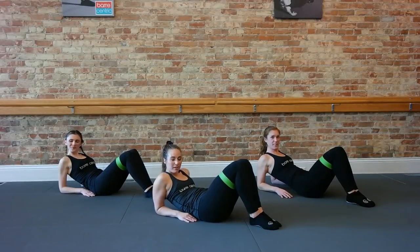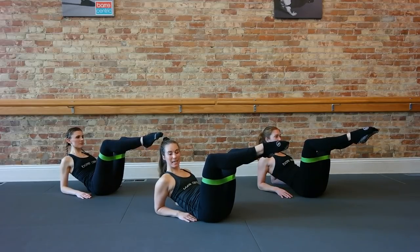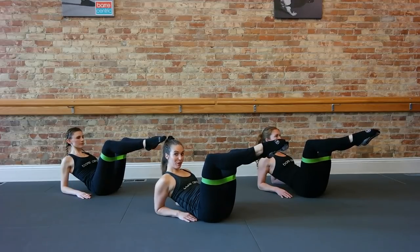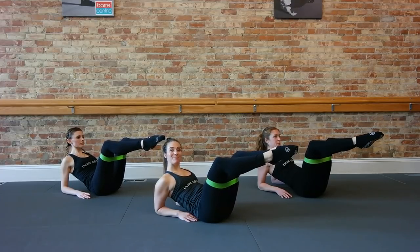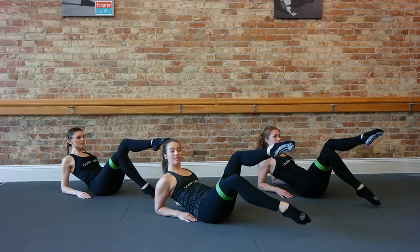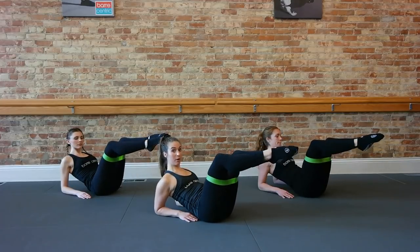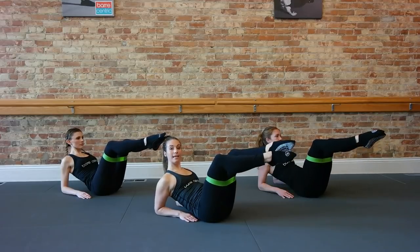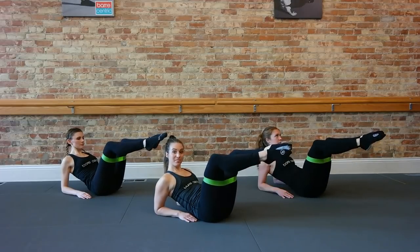We are going to get right into those abs to finish off. Find that green loop and place it up above those thighs. Coming down to the elbows — press out of it, round up those abs, take the legs up to tabletop. Open up those knees, toes stay connected. Press through your knees — back, back hold, back hold. The thighs are working here but really focus on those abs. If you're feeling too much in the leg, stretch the leg down a little bit longer, round your abs, pull that belly button deeper. Feed it up — little press, take it out and out, just press, press. Let's hold that press out — tap your right toes down to your right side, maintaining the shape. The low back is rounded but the upper middle back is lengthened, we're not crunched. Take the left side — take it lower, lift, lower, lift.